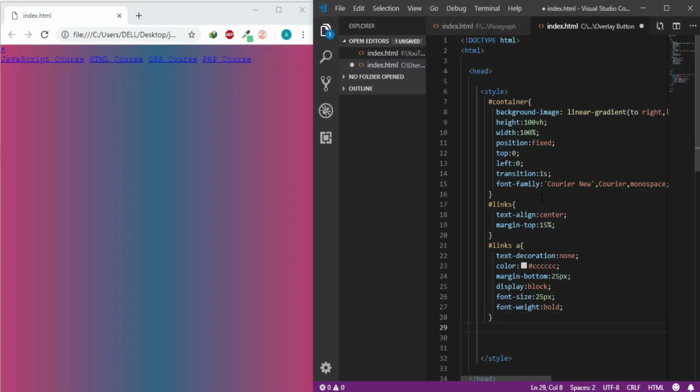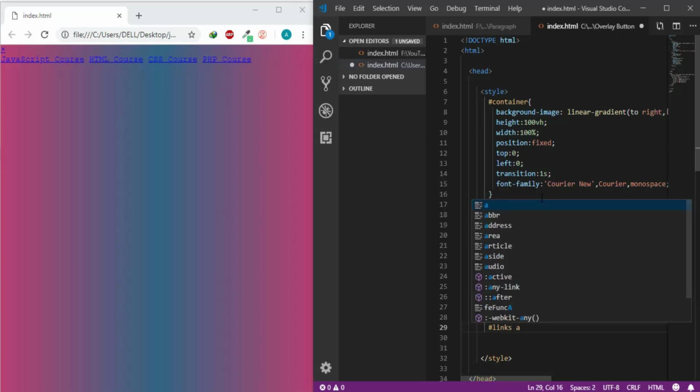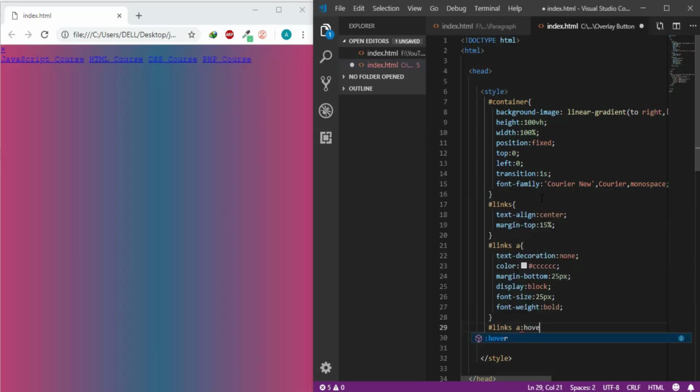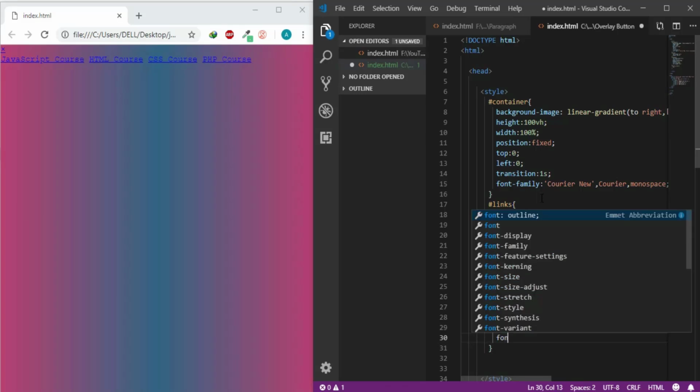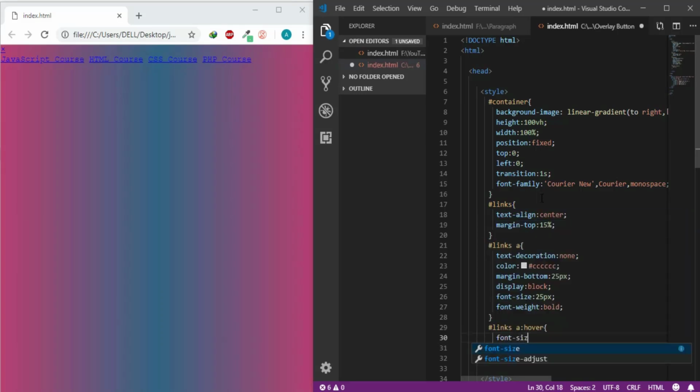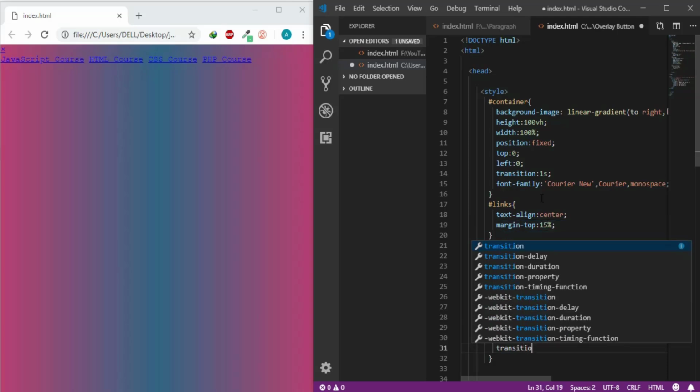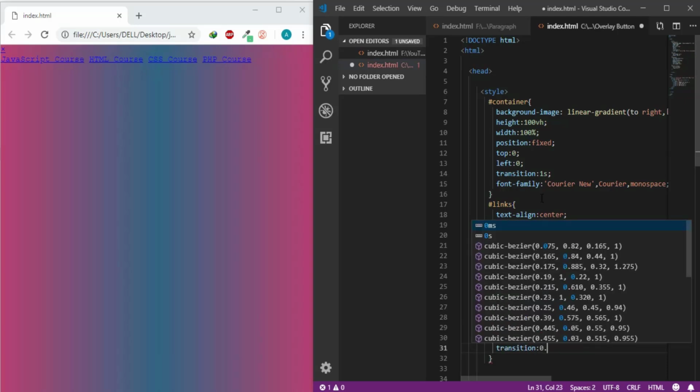Then let me make a hover for the links. So hashtag links a and hover. I will change the font size to 35 pixels and make transition 0.7.